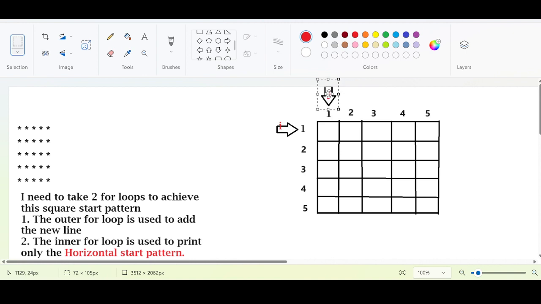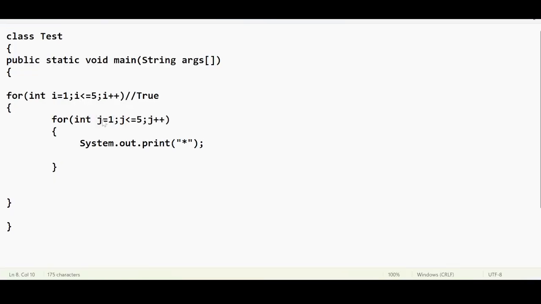So J will be pointing to 1. Right? Now what is happening here is J is pointing to 1. Again, there is a conditional check. What is the conditional check? 1 is lesser than or equal to 5. Anyhow, after substitution, this is going to be true itself. Right? From here, the control will be transferred to the inner block, the block of the for loop.